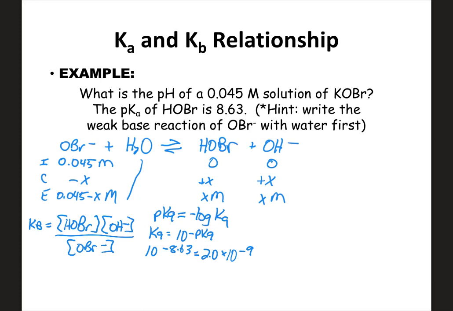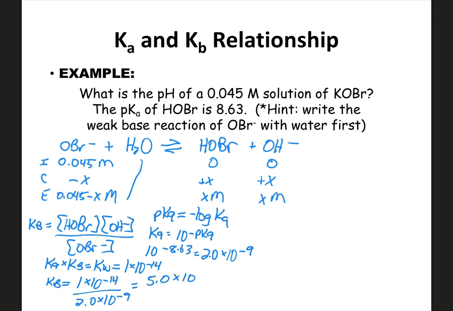So now we know a Ka here, but that's not good enough. We need to know a Kb. Remember here, we know that Ka times Kb equals Kw, which is equal to 1 times 10 to the minus 14. So if we want to solve for Kb here, Kb is going to be equal to that 1 times 10 to the minus 14 divided here by your Ka. Look at the equation here. If you wanted to solve for Kb, you would have to divide the Ka by both sides. So it's the Kw, which is 1 times 10 to the minus 14, divided here by the Ka, which is 2.0 times 10 to the minus 9. So that gets you your Kb here. All right, and my Kb ends up coming out to be 5.0 times 10 to the minus 6.